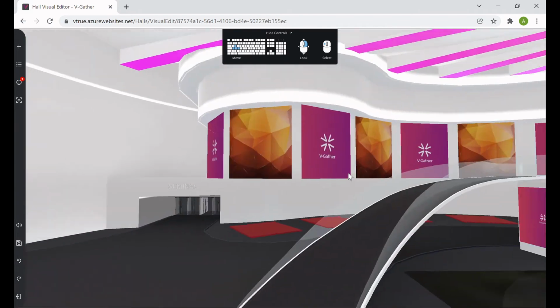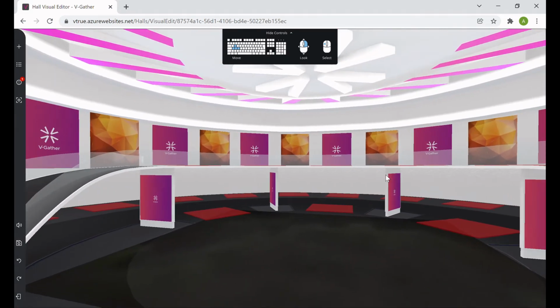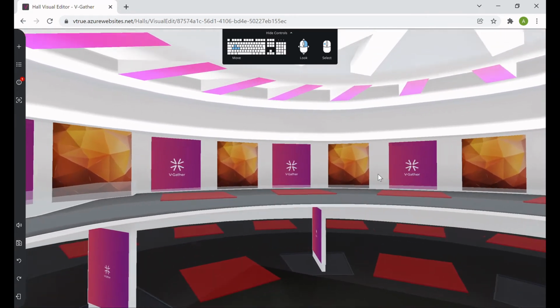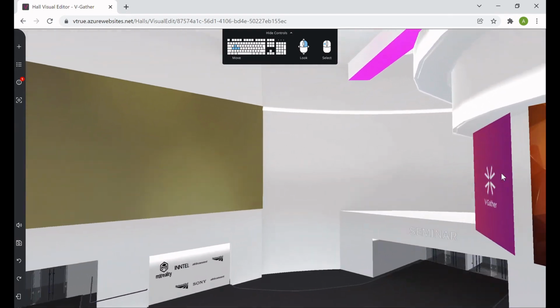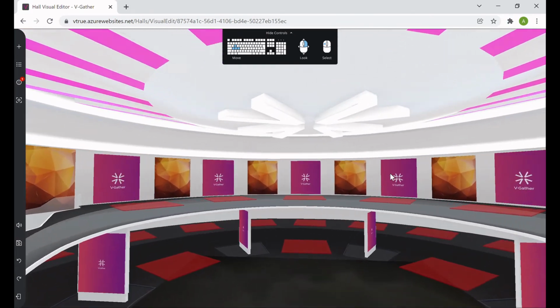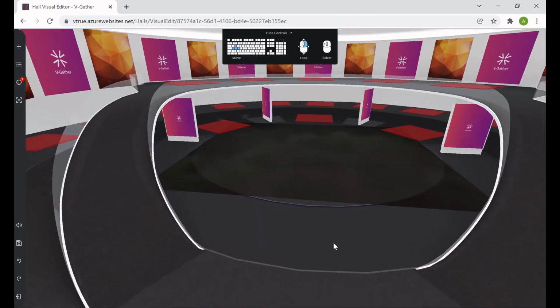And then to rotate, we can use our right mouse button. We just click and hold. And if we use a combination of the two, then we can roam around this room, and you can see that we can actually float in space, which would not be possible at the moment as a visitor.